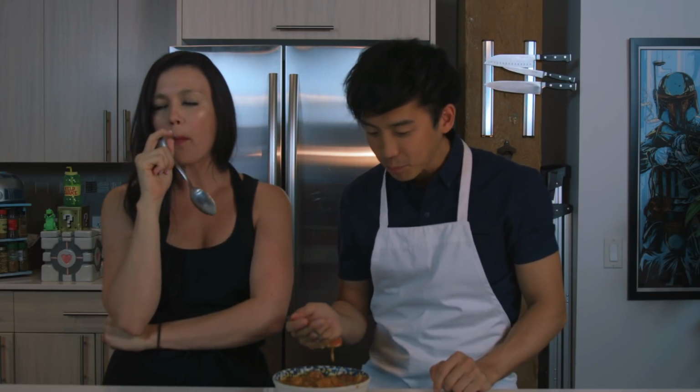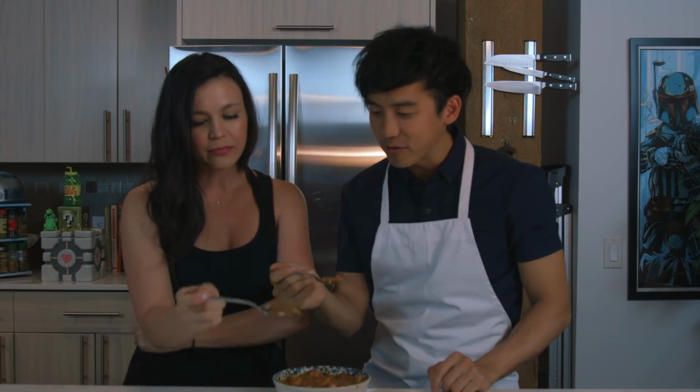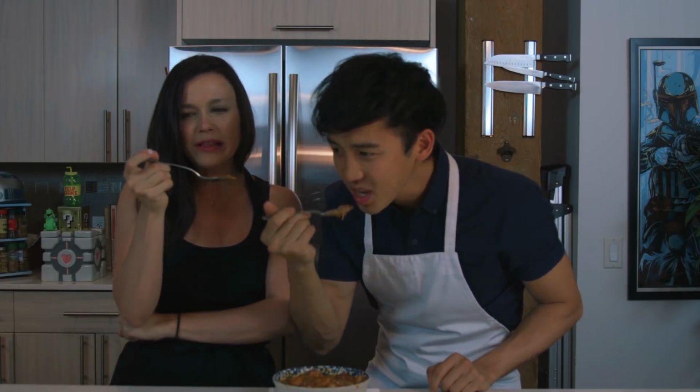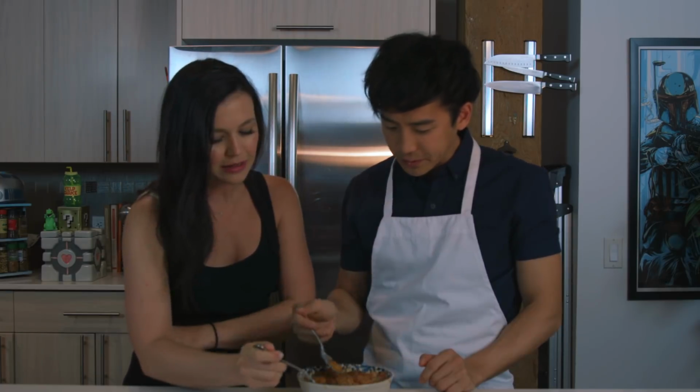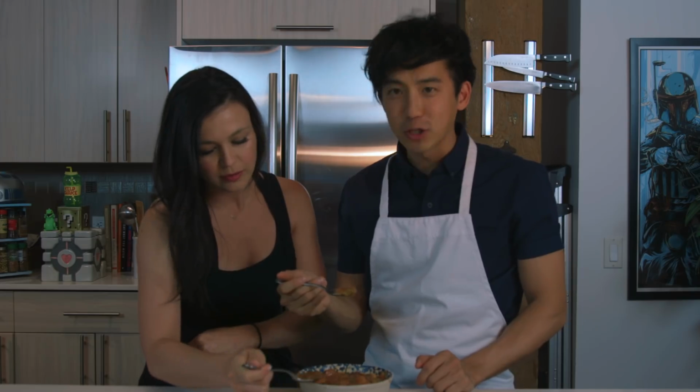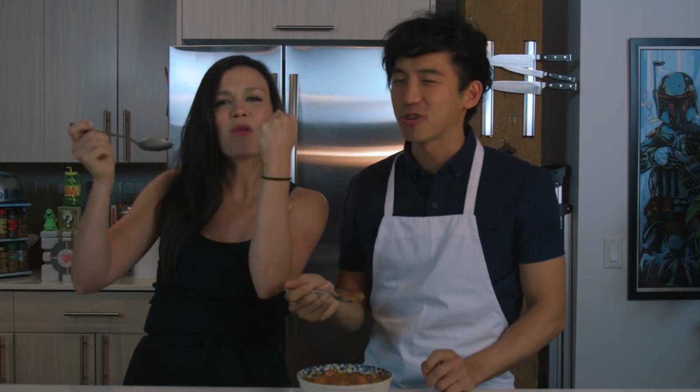Wow. Holy moly. It's a good thing we let this cook for so long. No wonder why this recipe has been requested like a billion times. Yeah, this is incredible actually. I cannot stop eating this, for real. Oh, it's spicy too. That Tabasco added an extra kick. It was spicy before, but I can feel my nose sweating.